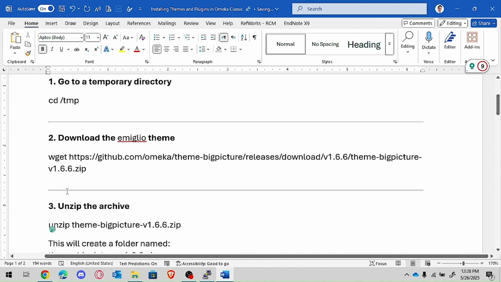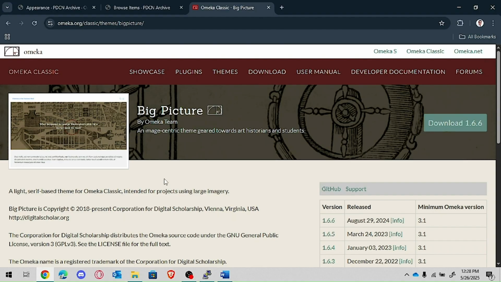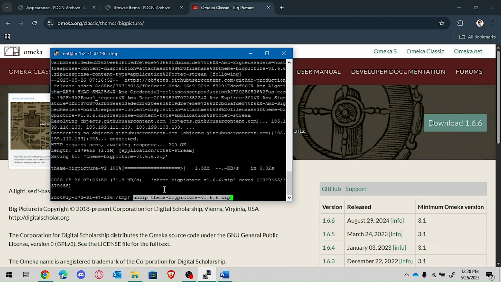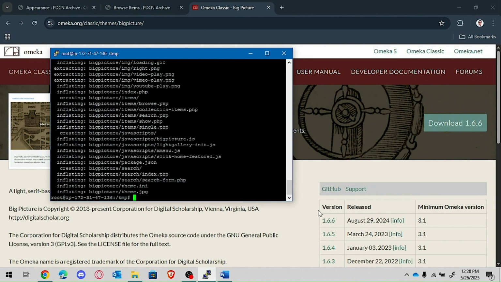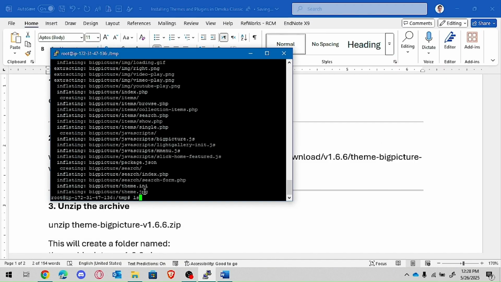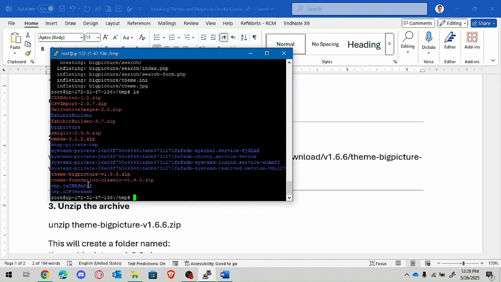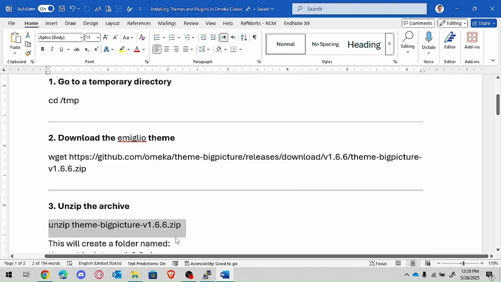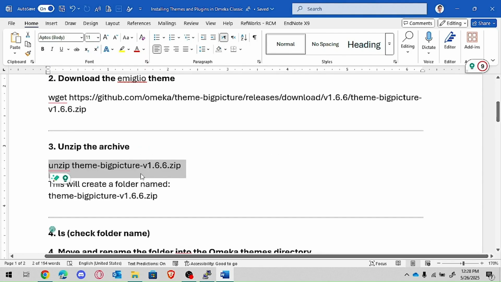After unzipping the theme folder, so let us unzip first. So after unzip, we need to use ls, and we can see what is available in this folder, I mean the temp folder. So our theme is actually Big Picture.